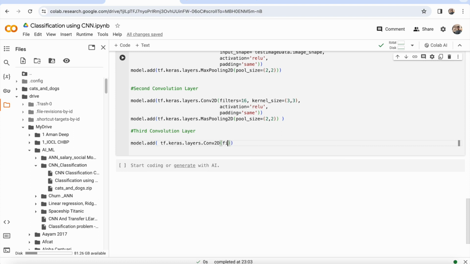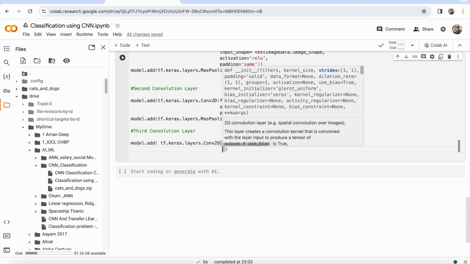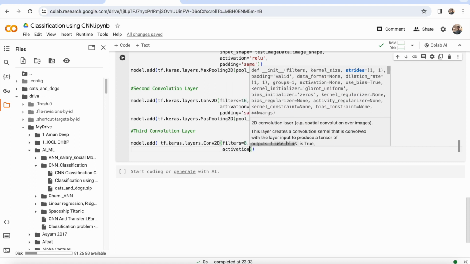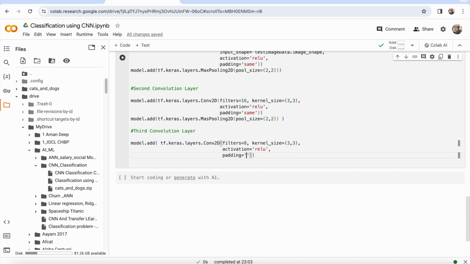This time filters will be 8. Kernel size is 3, 3. Activation is equal to ReLU and padding is same.